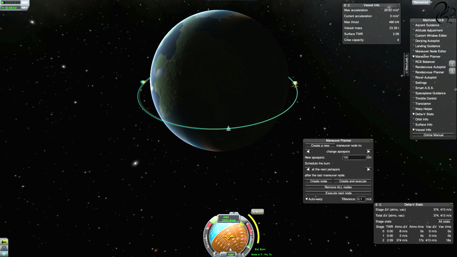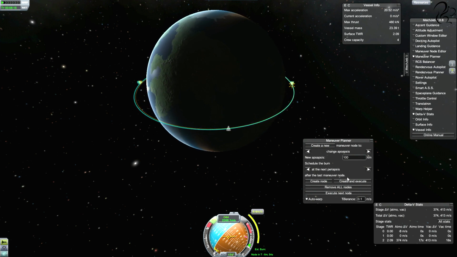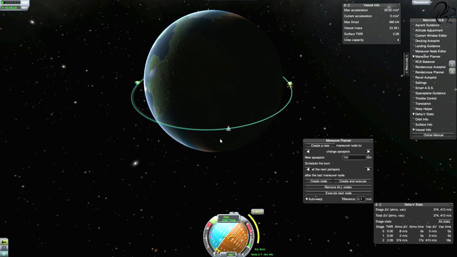So make sure your RCS is on so that it can turn your rocket around really easily, and it will automatically time warp to near the periapsis, point us in the right direction, make the burn and finish. And I'll show you that in action. It's really, really handy, this. You can of course do this manually. That's just a maneuver node. You don't need to get MechJeb to do this. I'm just showing you how.